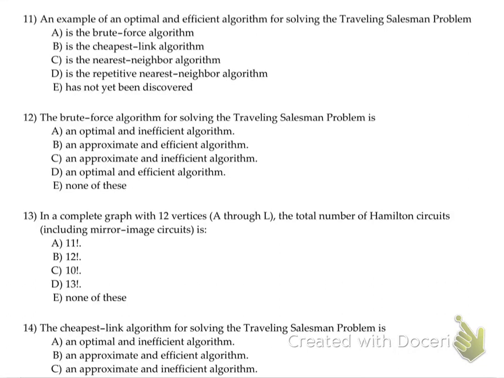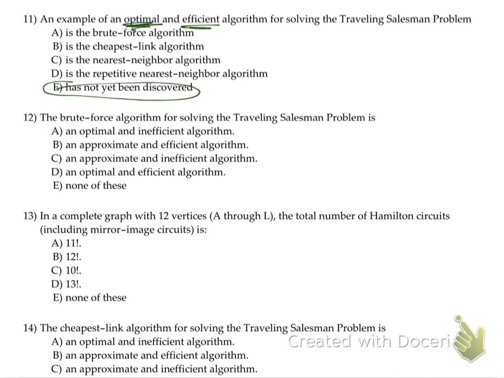Here we go. So number 11. The exam we're taking is going to be on the travel stuff and the money stuff. Example of an optimal and efficient algorithm for the traveling salesman problem is... An example of an optimal one, right, gives you the best answer and it's fast, has not yet been discovered. It may be. Who knows? That one wasn't like the other chapters where it's been proven it'll never exist. It just hasn't been found yet. So they're always trying to get better and better ones.